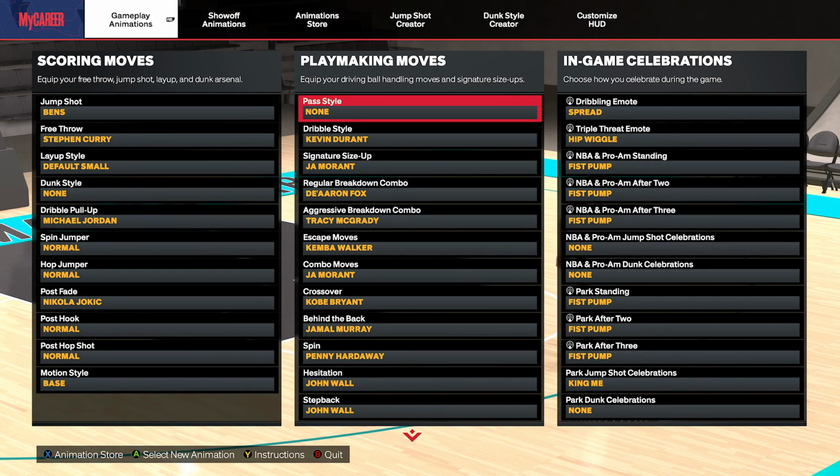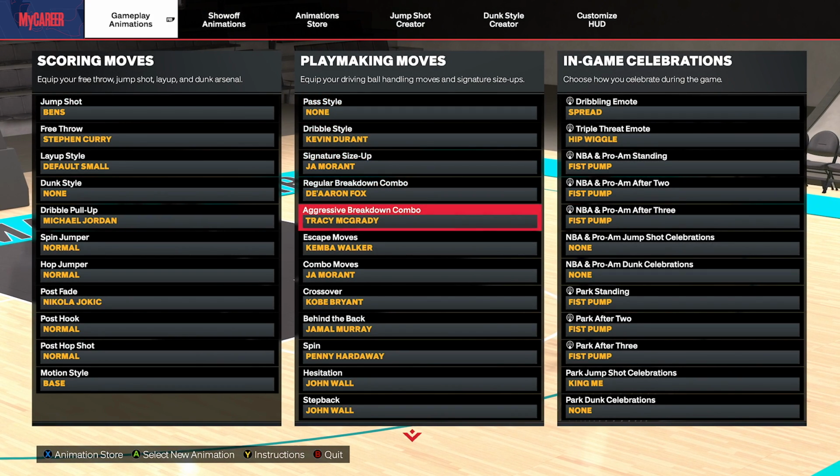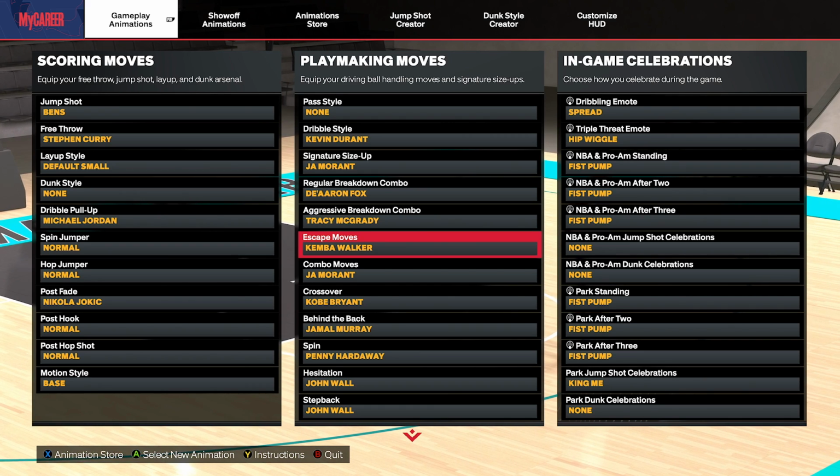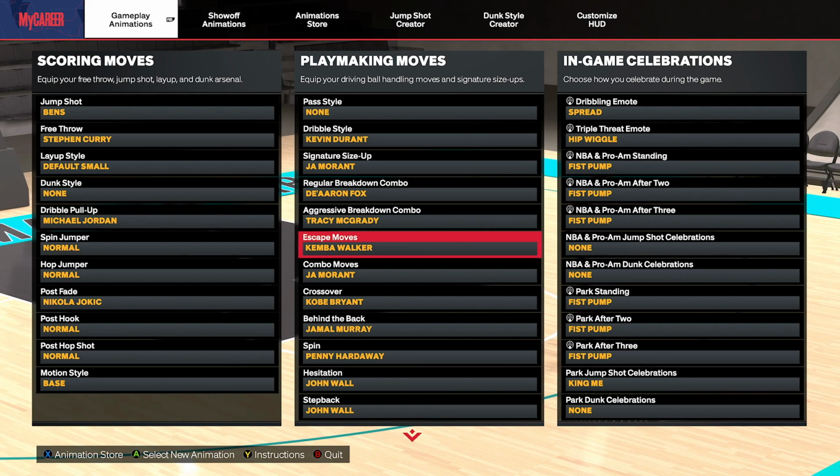And last but not least, the dribble moves I run on this build. Now, one thing I want to say about these dribble moves, I'm not going to go through every single one, is escape move Kemba Walker is by far the best escape you get on a 6'6 build. It's not even close. It's the same escape I use on my 6'4 because that's how good it is.